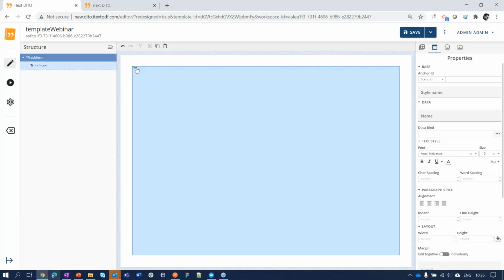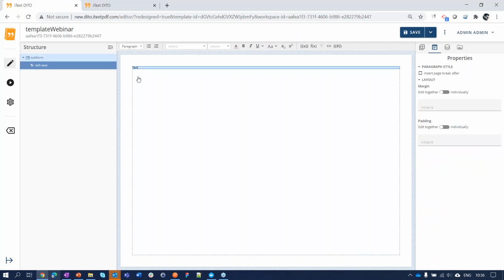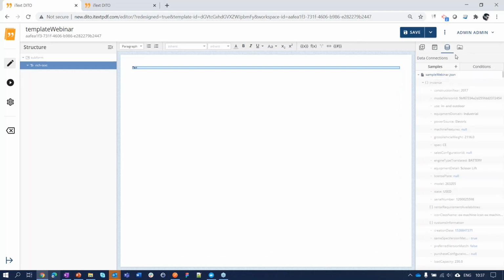Since most probably your template should have not only static text but also dynamic text, you can use this data tab, where you have your actual connection to the data.